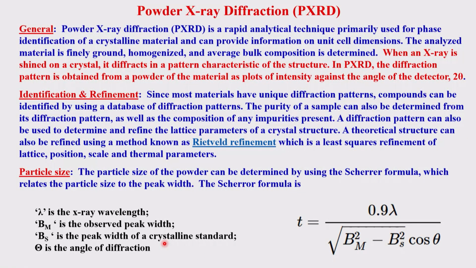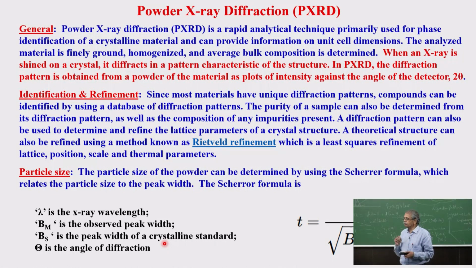So what we have looked at is the basic aspects, and now if you look at powder X-ray diffraction, powder X-ray diffraction is one of the very important analytical techniques among all. It's a diffraction technique, as I already explained to you, using which you can study the structure of the material, the crystalline phase of the material, and many properties of such a material. You can study the unit cell dimensions, you can study the whole three-dimensional structure itself. Of course, it is easy to get that from single crystal XRD.